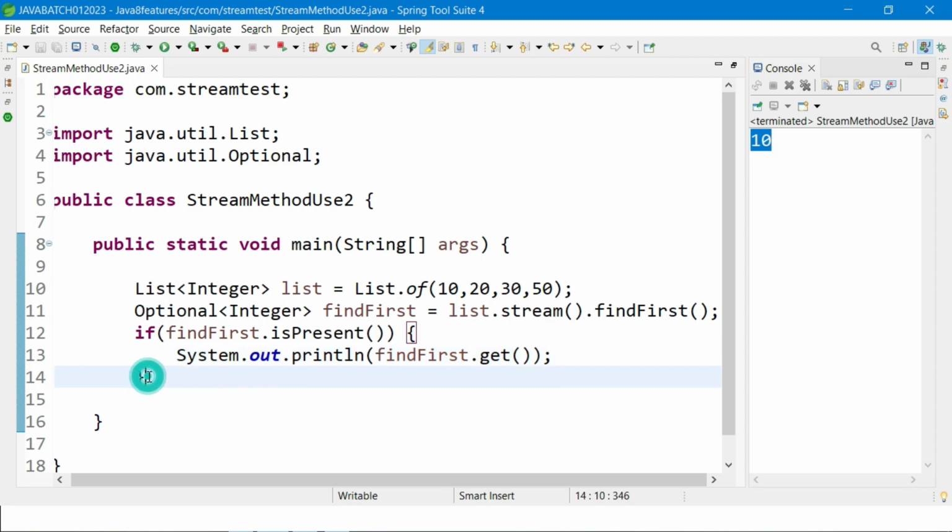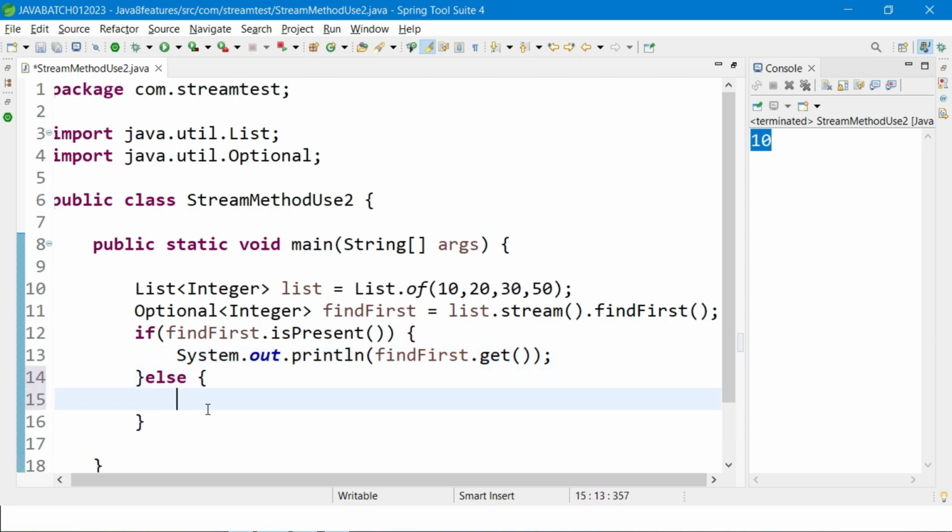If you are not getting the element, you can write the else condition, and here you can print no elements. So if I run this code, you can see it's 10.